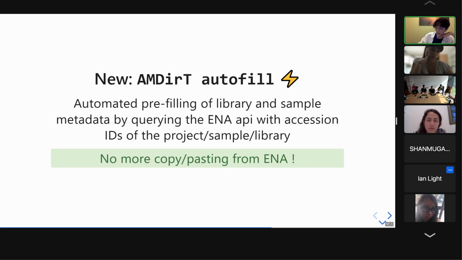Okay, thank you. A follow-up to this question: is there a limit to how many samples you can use the autofill for? There is no limit unless you use it very, very heavily, and then ENA starts to think that someone is trying to hack their server.